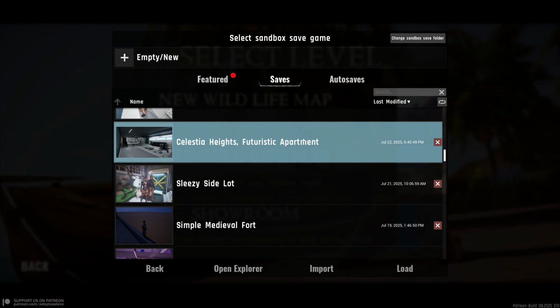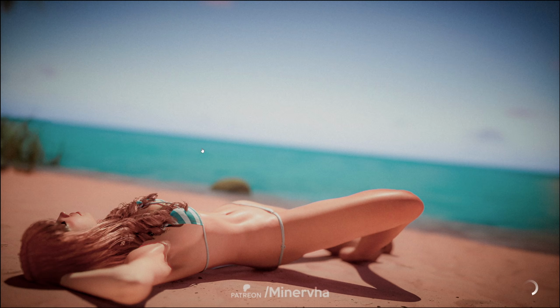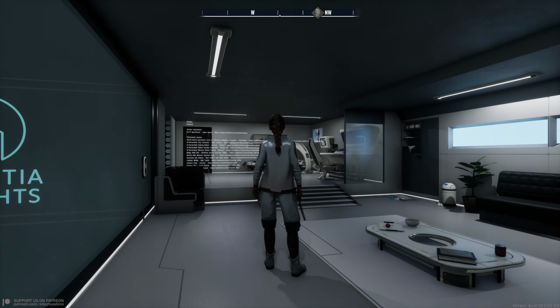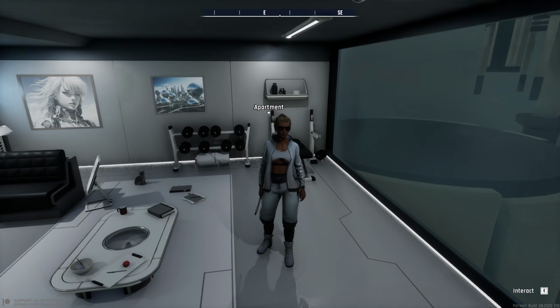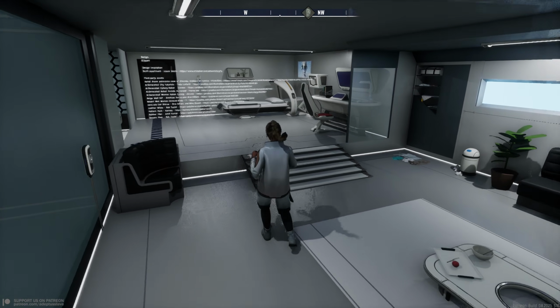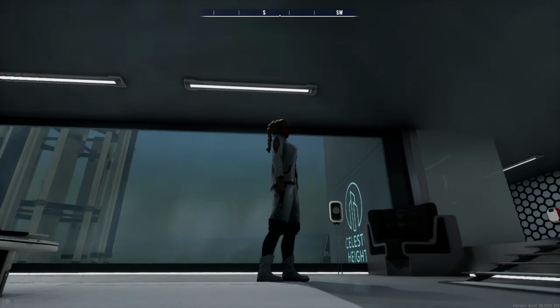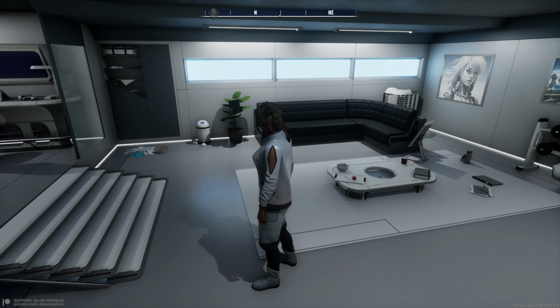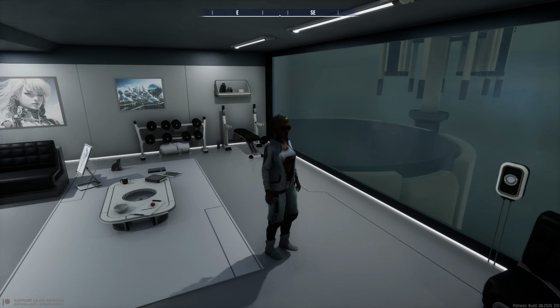So let's say that that was a wildlife save that I installed, putting it in the auto import file and then clicking on showroom, and then this is where it would show up. You would simply click on it and then you'll load up into the game. Now these are somebody else's custom assets that they imported into the wildlife game, so it's just pretty much point and click. Once you install it, you're good to go.